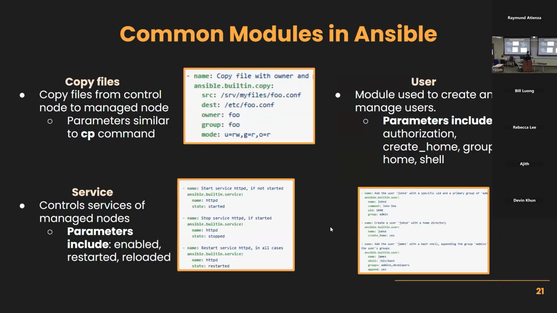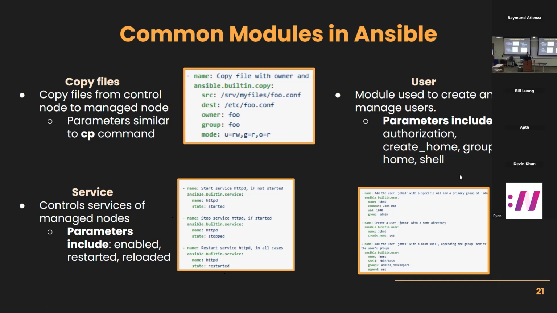Next up, you have copy files, kind of the same as the copy command in Linux. You have your source, destination, and you can change who the file belongs to, the group, and all that stuff. And then service, also the same thing. You can start a service, stop it, reload it, all that stuff.